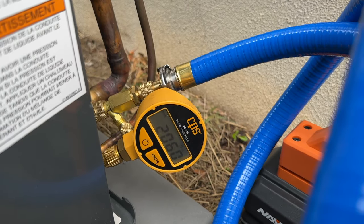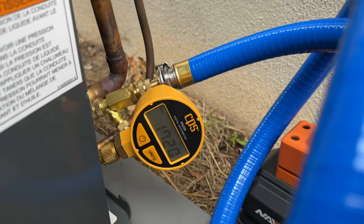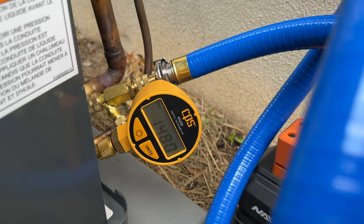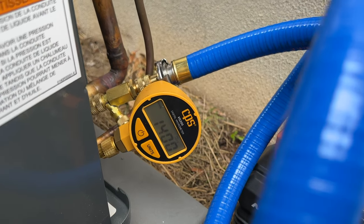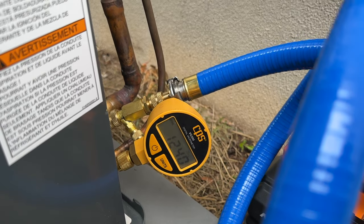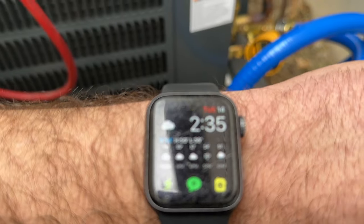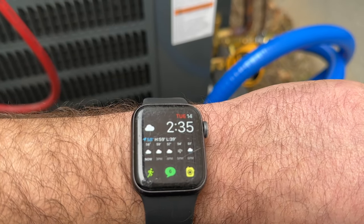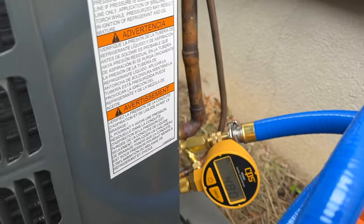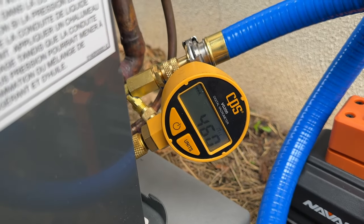So in about 1 minute, we've gone down to 2,000 microns. Our target is 500 microns. So we're gonna get well below that. And then we're going to do our decay test and we're gonna make sure that it doesn't creep up within 5 minutes up to 500 microns. So we're just about at 500. We started at 232, so it's been 3.5 minutes and we're below our target micron level.